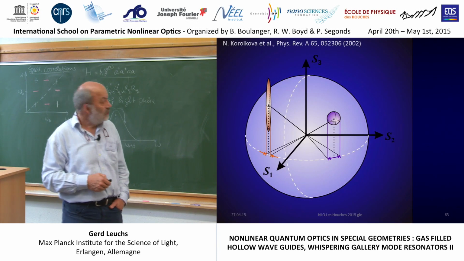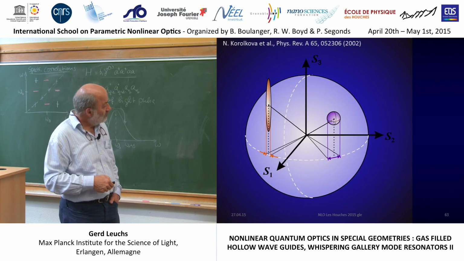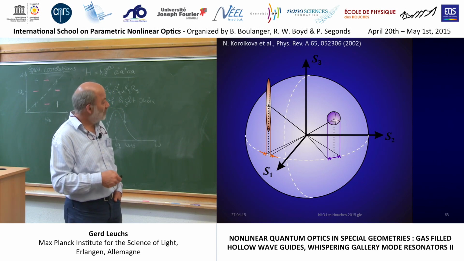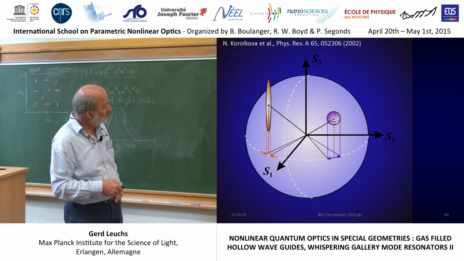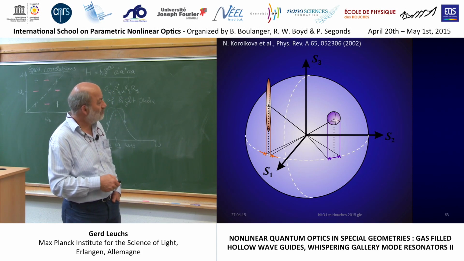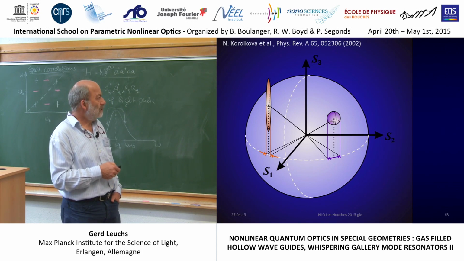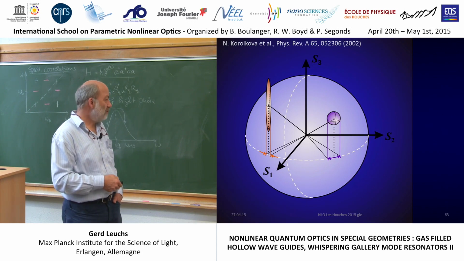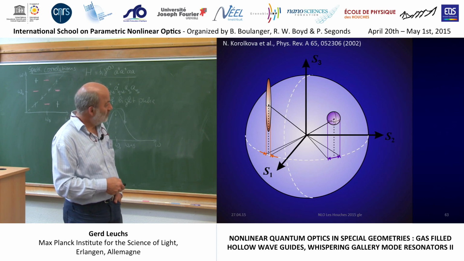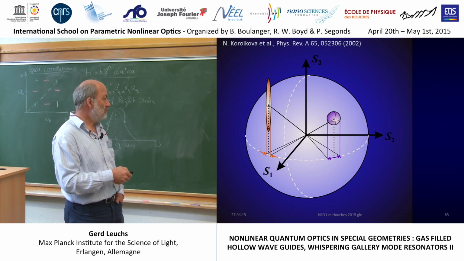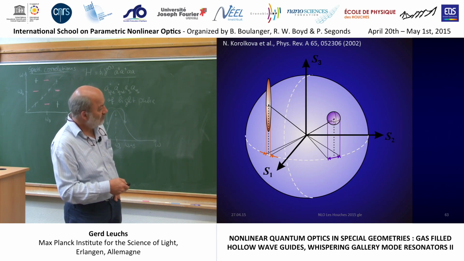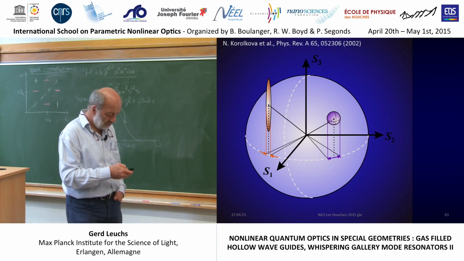This is the Poincare sphere with which you describe polarization. And so this is a squeezed state living on the Poincare sphere. This is the S1, S2, S3 component. So S3 in our notation at the northern pole is right circularly polarized light, at the southern pole left circularly polarized light. S1 I think is linear, and on the other side the antipode is then linear polarization in the orthogonal direction, and S2 is then diagonal and anti-diagonal.